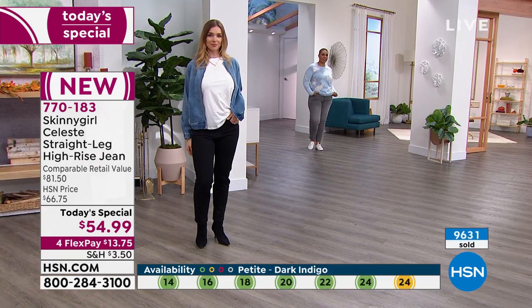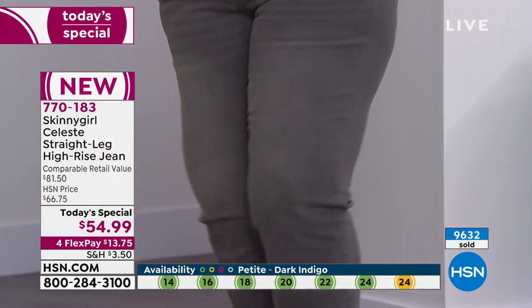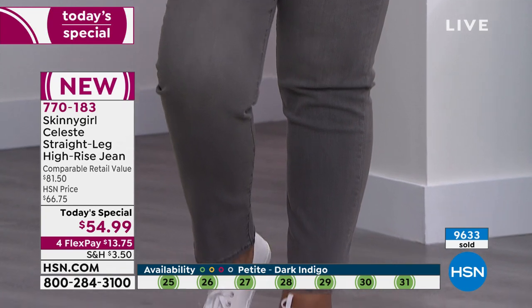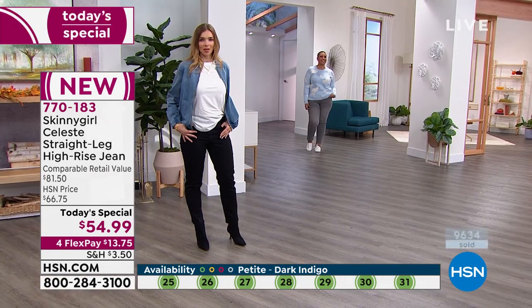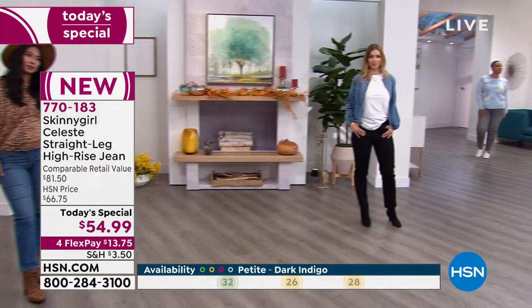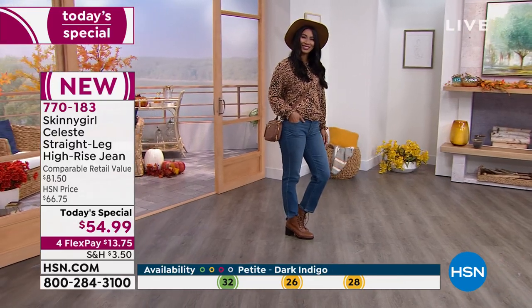So we're going to approach the 10,000 mark in this presentation with everybody jumping in, placing the order. Remember, everybody gets Flex Pay. I want to talk about sizing while we're showing Latonya. She's got a great little sneaker. She's got it in the gray wash. And remind me again, you're wearing it in the 14 average, right? And you're normally a 1X. So we'll start with Val.